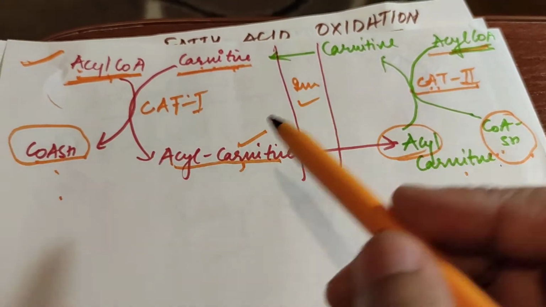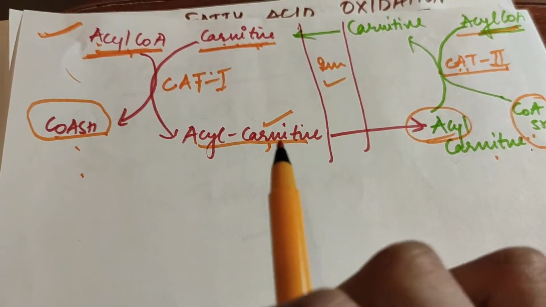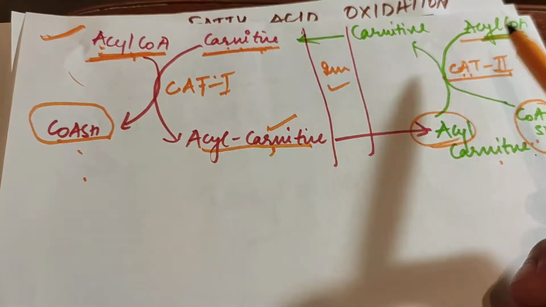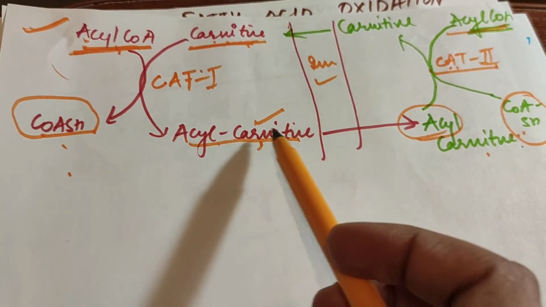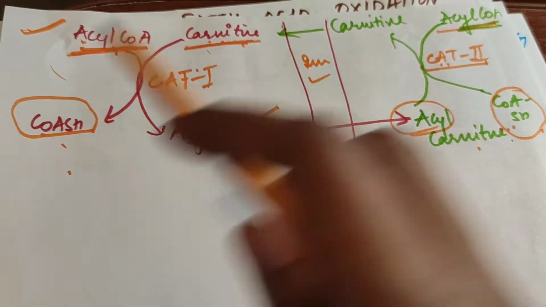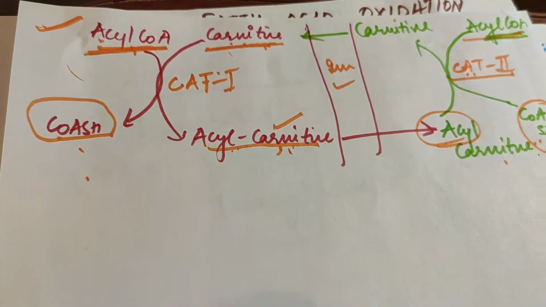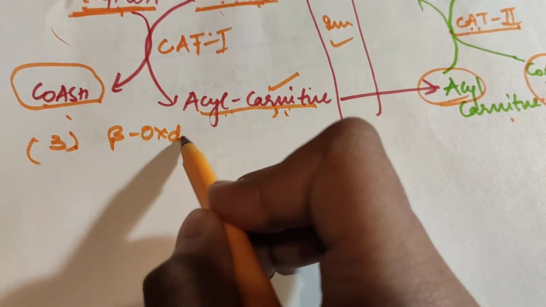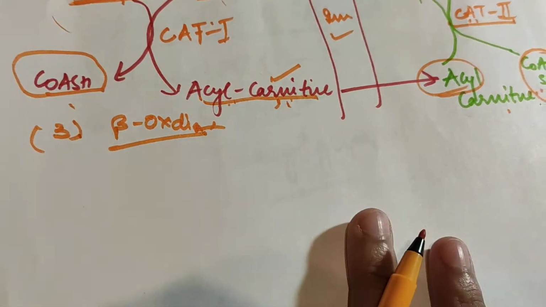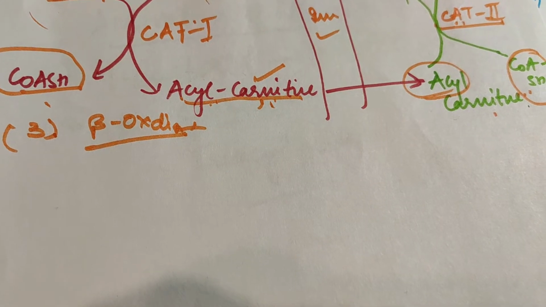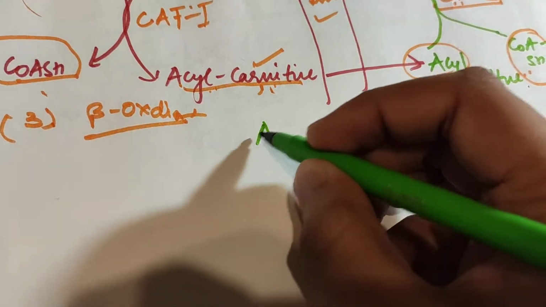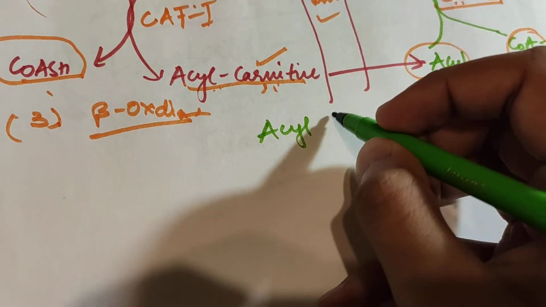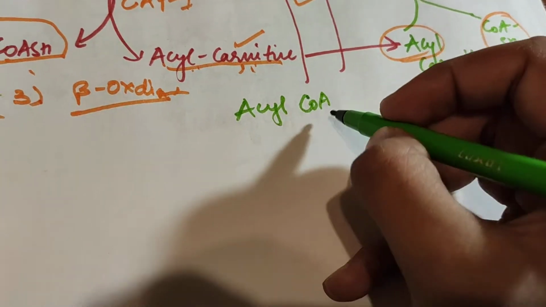This was the function of the carnitine shuttle system: it wants the acyl coenzyme A to enter with the help of the formation of acyl carnitine. Okay, this is clear. This is a transport. Now third, what was that? Third was beta oxidation proper. Then comes beta oxidation proper. How does it happen? Let's see. Now this acyl coenzyme A has entered the mitochondria.